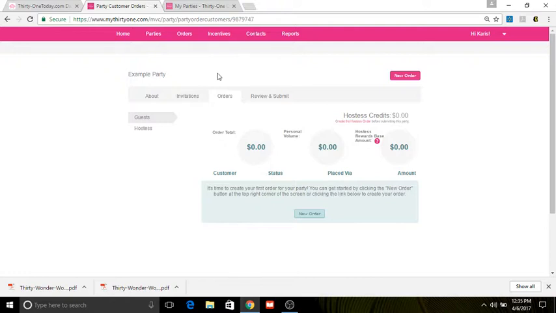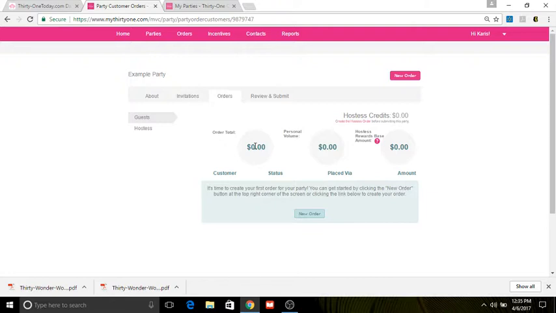There's also the personal volume section that tells you how much money you have made off of that party and what you're going to get your commission off of. And then also the order total, which is actually going to be higher than personal volume because this includes tax and shipping. And unfortunately, UPS and the government does not want to give us commission on that. So we won't get commission on the order total, we'll get commission on the personal volume, okay?